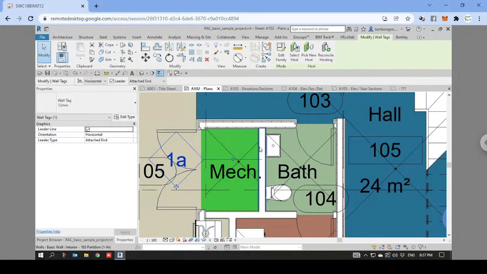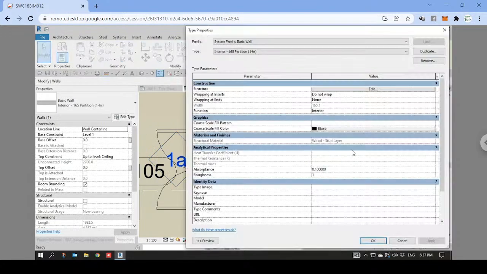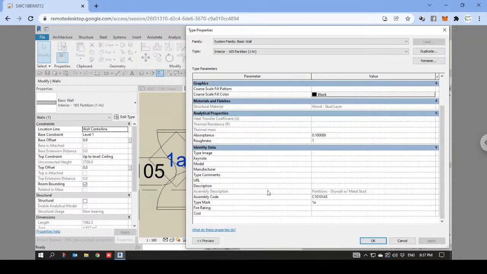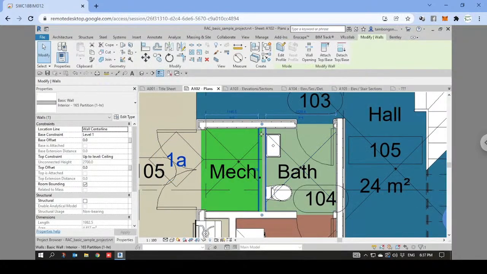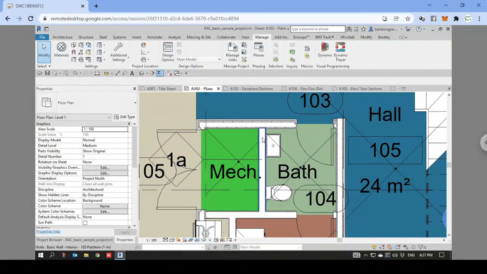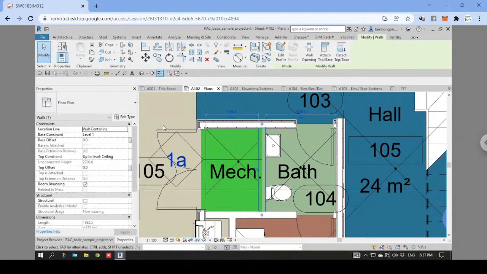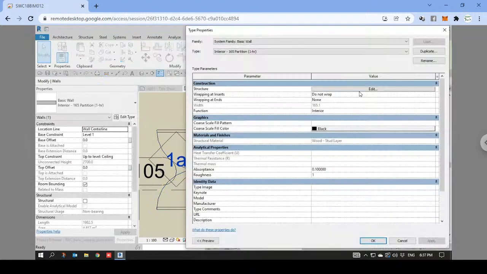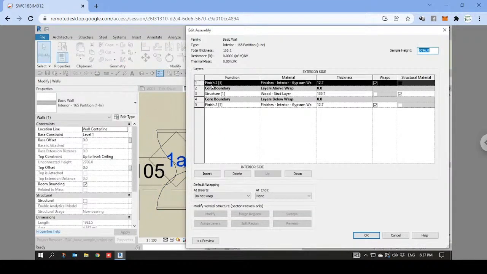Yes, there. So this tag of the wall is mainly for the type properties of your wall element. So let's say for example you want to tag this wall using the material inside the structure, because we all know that when we're dealing with walls, we have finish structure and another finish for your interior or exterior.